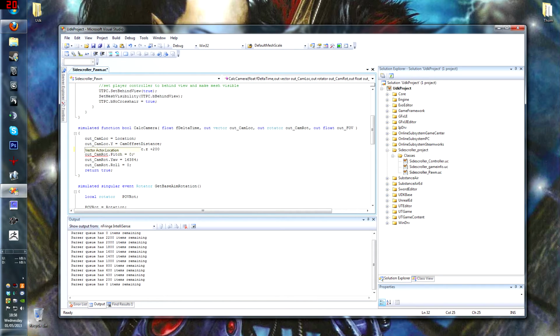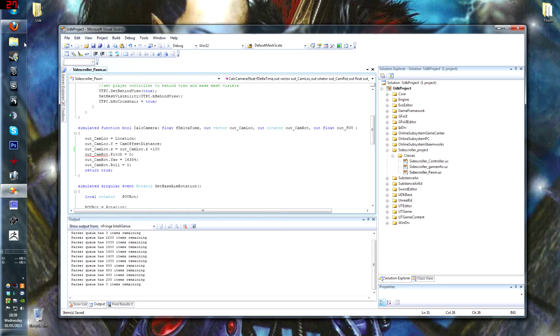So if I wanted to change, for example, the offset distance, which is the Y, I could make it go out, or I could make it go in, or I could change the angle using the roll, yaw and pitch. It just really depends on what kind of camera you want. It's quite a lot of various functionality, which is quite easy to just mess around with in this particular area. Anyway, I'll make this 100 because 200 is a bit high, but you'll be able to see the effect. It'll be slightly higher than usual, instead of just looking directly at the player. It's not always best to have it as default.